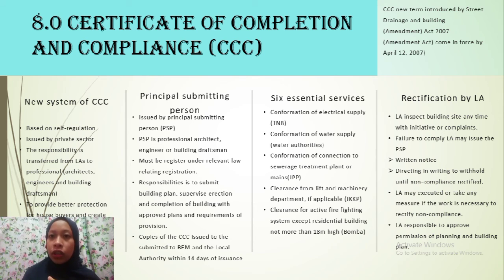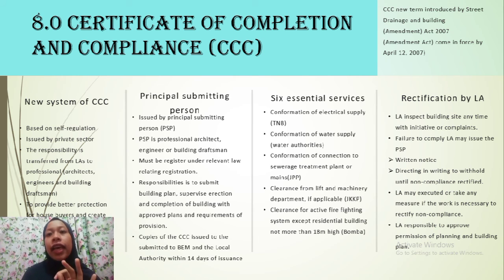The local authority may inspect the building site at any time on its own initiative or due to a complaint. In the event of failure to comply with approved plans, the act or by-law in the erection or construction of the building, the LA may issue to the PSP a written notice requiring compliance within a period specified in the notice as the local authority thinks fit, and a directive in writing to withhold the issuance of CCC until such non-compliance has been rectified.